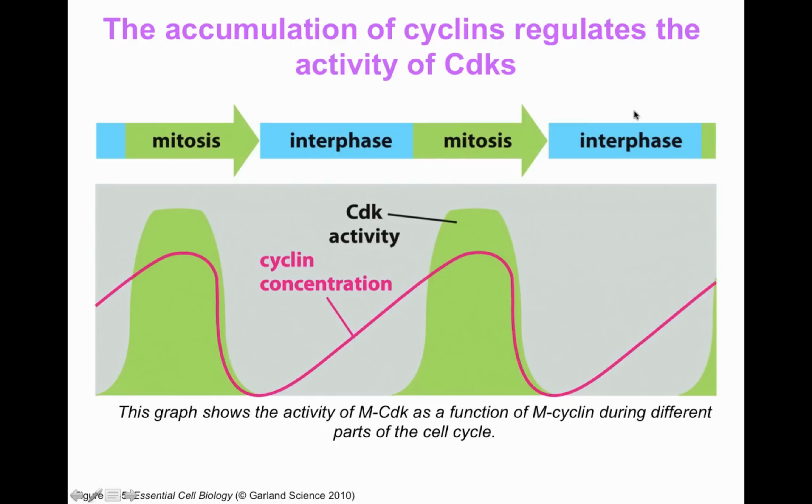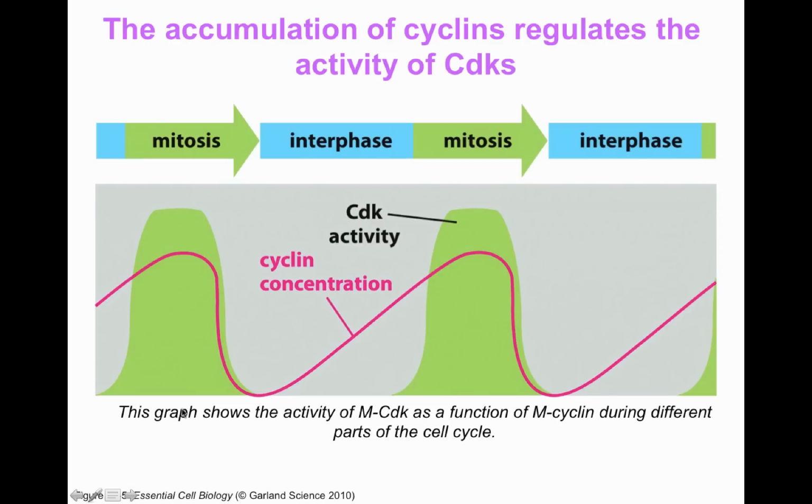So that movie illustrated part of the requirements to activate a cyclin-dependent kinase. As the movie stated, you need to have the cyclin bind to the CDK to expose the active site of the CDK molecule. You also require the molecule to be phosphorylated for activation. So now, this image is showing you how the different cyclins are activated during the cell cycle.